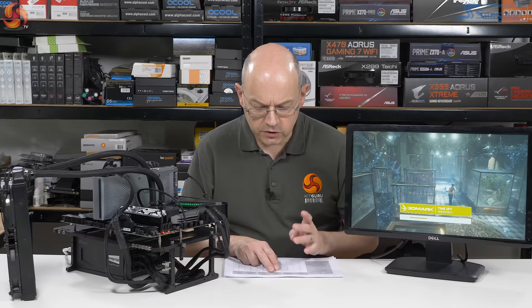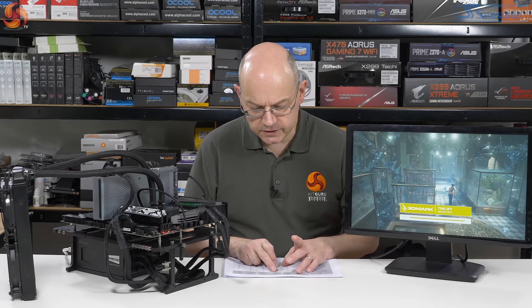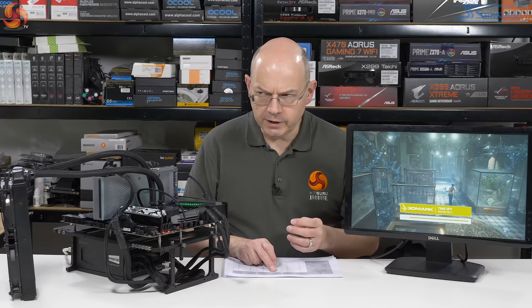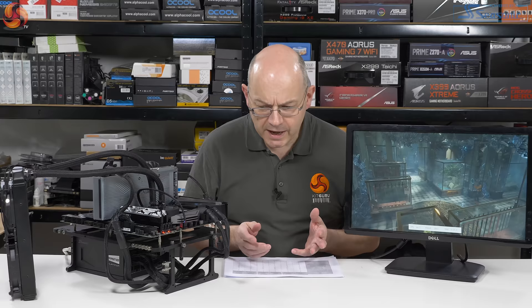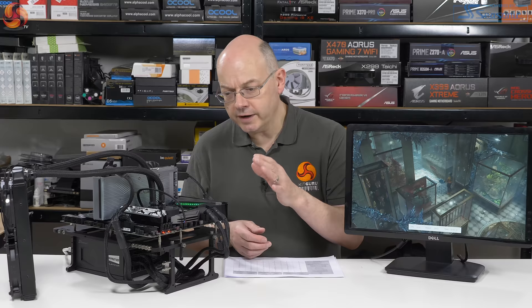I tested the Godlike with G.Skill Sniper-X DDR4-3400 16GB dual channel, a reference RTX 2080 Founders Edition, and a Fractal Design Celsius S24 240mm liquid cooler. Storage is a 1TB WD Black M.2, power supply a C-Sonic Prime Platinum 1300W — the same test setup as my last couple of Core i9 reviews. I overclocked to 5 GHz with an AVX offset of 4.7, which kept thermals happy, and there was basically nothing to report: it steams along through benchmarks, with figures exactly where you'd expect given that the limitation is the Intel processor.